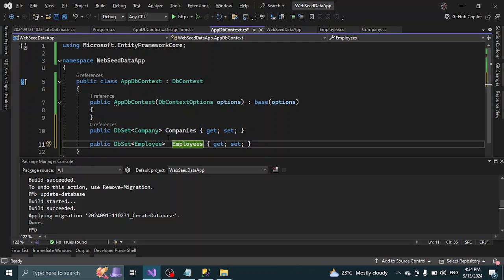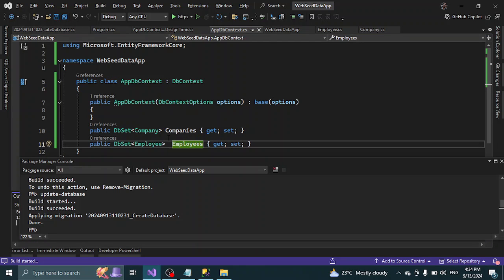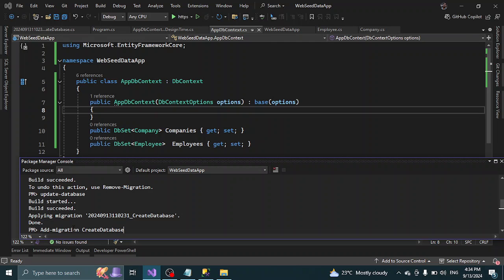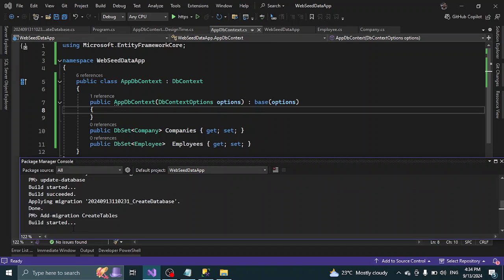Okay, now save everything and build it again. Now if I run this migration again, the tables will be created. So I write create tables, because right now I am going to create tables.